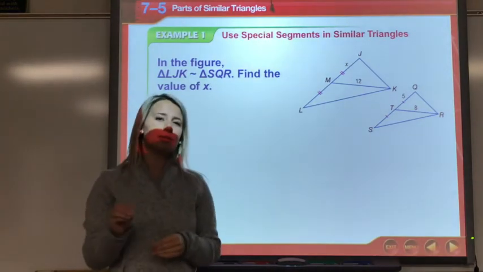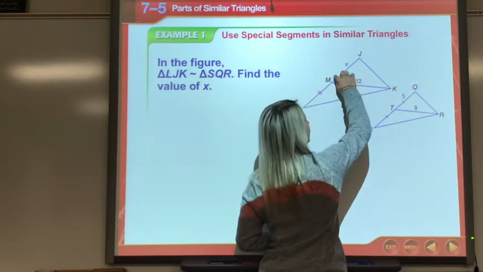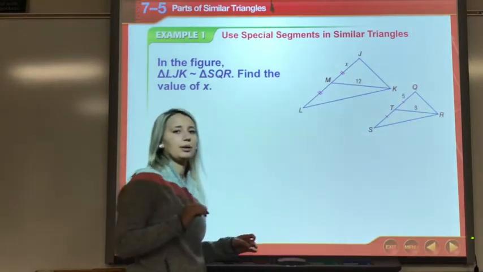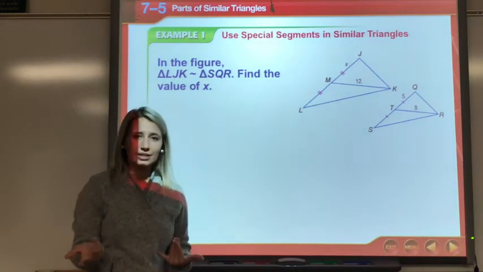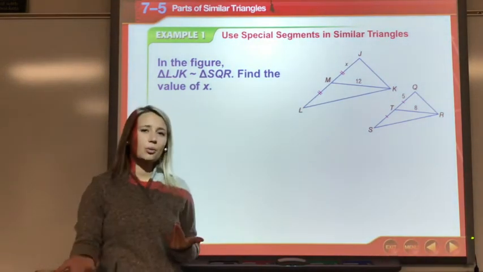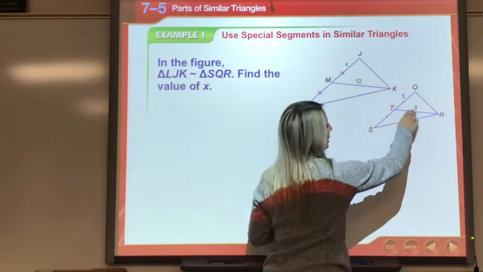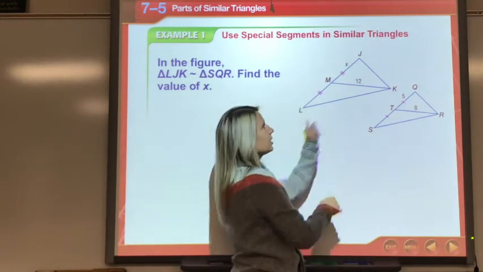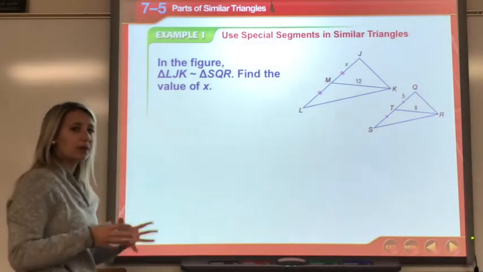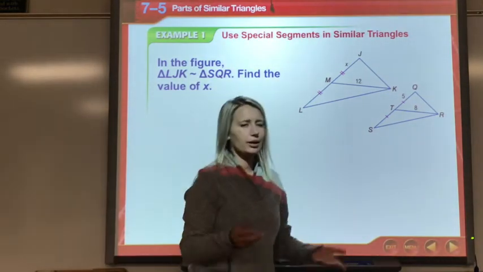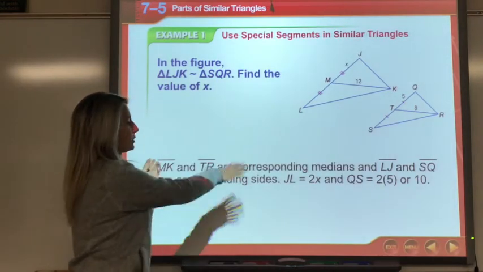Okay, but notice this. Here we have 5, and that's what this short segment is. And here we have x, and that's what that short segment is. You would think that we would take 5 over x or x over 5, doesn't matter. But that's not what the theorem is saying. The theorem is saying that we're using the median and one of the sides, where this isn't a full side of the triangle, okay? So we're gonna double that because these two are congruent. I hope that makes sense from home, okay? So that's what this is talking about.